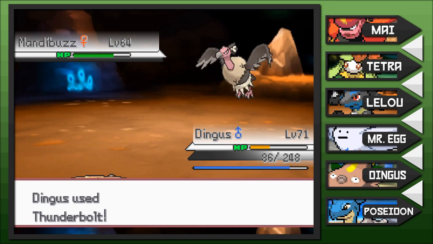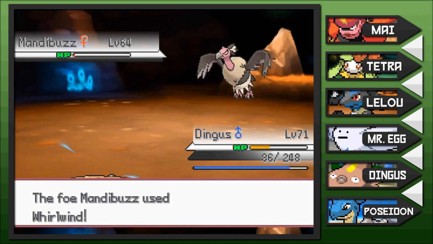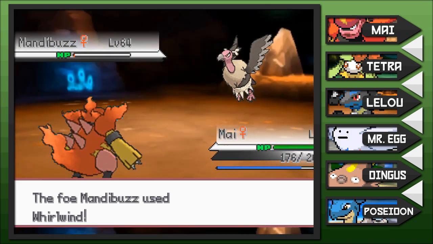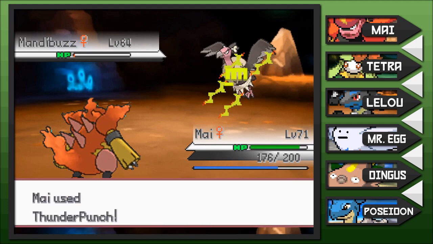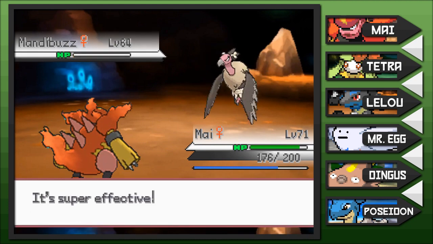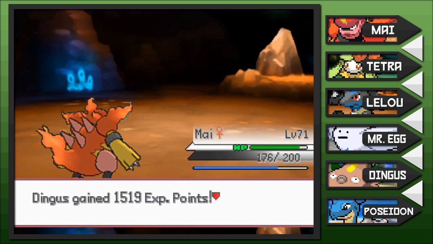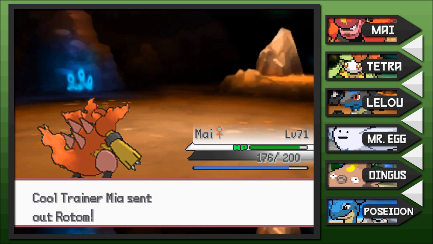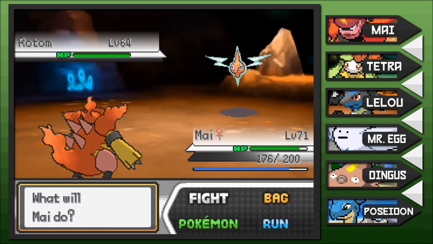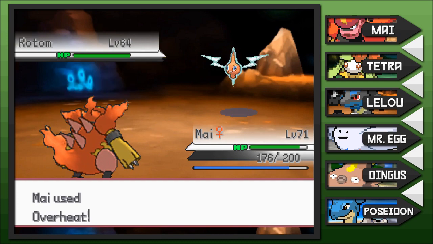So anyway, bunch more bug fixes, like Roar not causing wild Pokemon to flee. That's, I guess, been fixed, even though I never really tried that out. I don't think I ever really used Roar, just because, oh wow, I didn't even mean to use Thunder Punch, but then I realized that was a better move anyway. I was gonna use Dark Pulse, because, you know, it was dead anyway. But you know what, whatever, we took it out. Doesn't matter. But yeah, Zeus was being referred to as Odin in some areas. I didn't know about that one either, so I guess that's fixed.